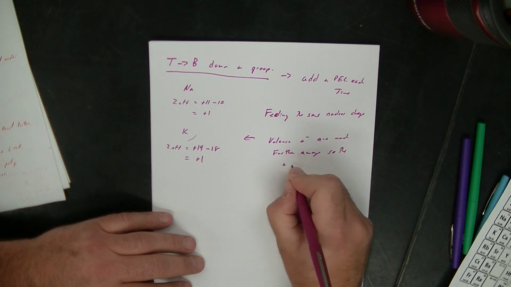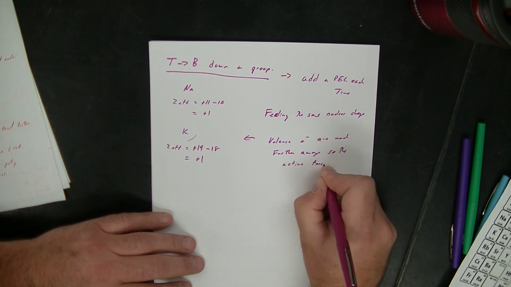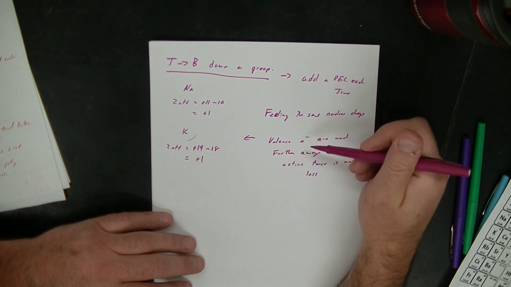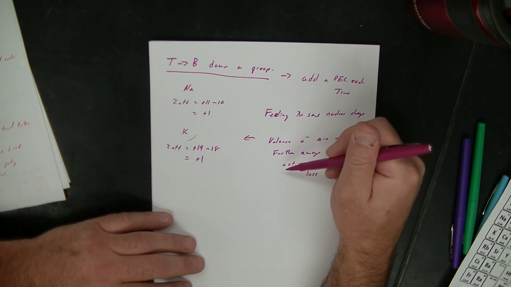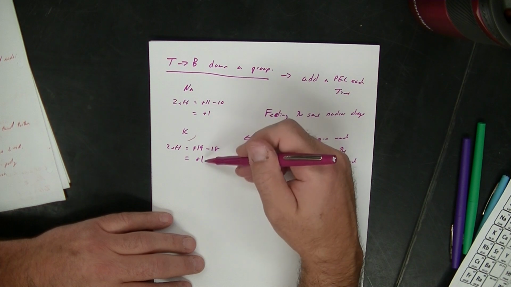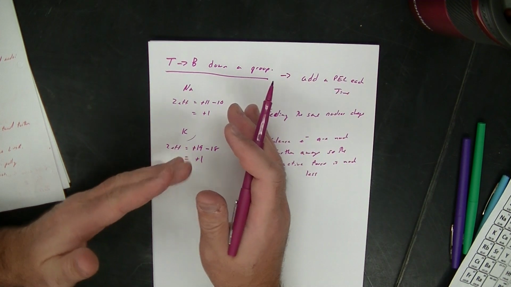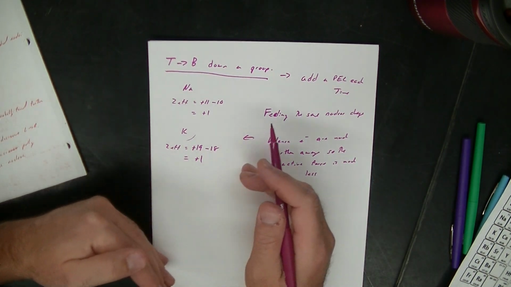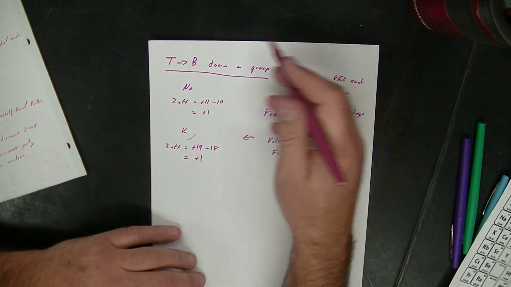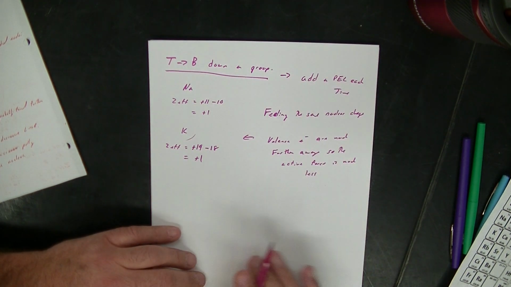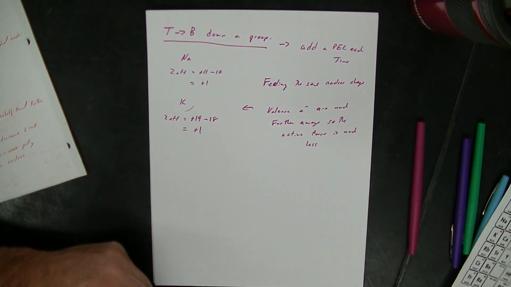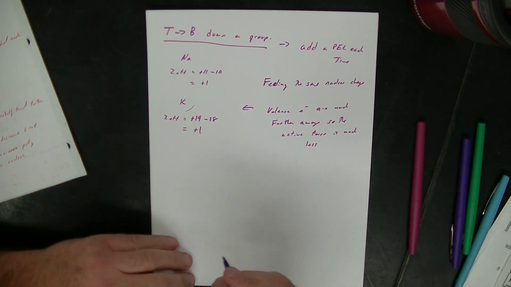So the attractive force is much less. So remember, there are 2 things that we're dealing with when we're talking about the attractive force between the nucleus and the outer electrons. Okay, we're talking about the nuclear charge. That's one thing we're talking about. All right, but you're also talking about distance from the nucleus. As we get those electrons further away, the attractive force becomes less. So you have 2 things that you have to look at when we're dealing with these trends. Okay. All right, so let's talk about some of these trends.